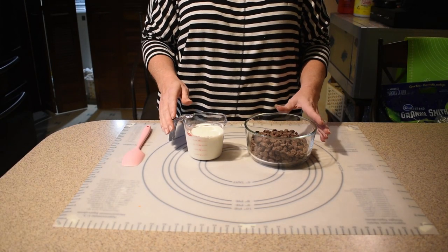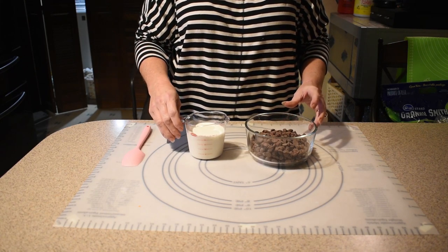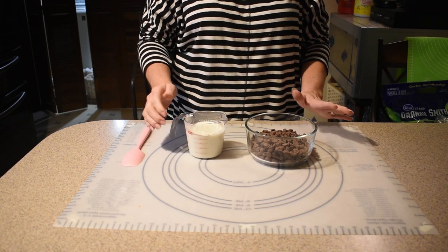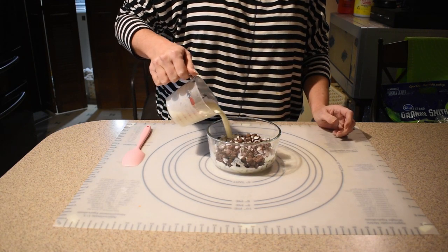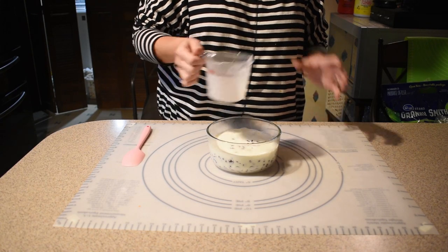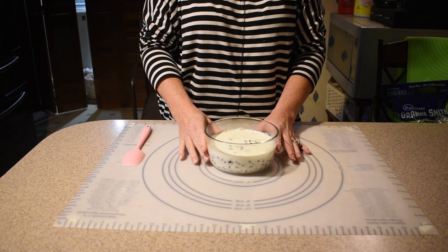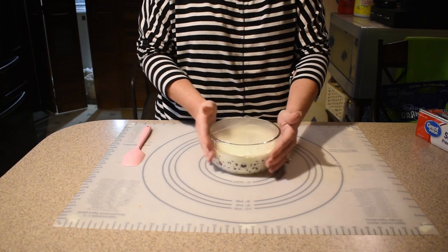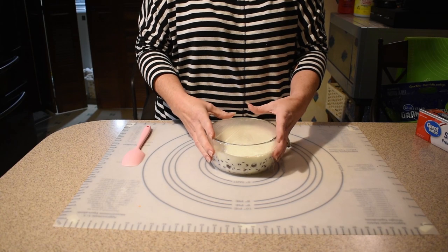So for the chocolate ganache filling, we are going to use 12 ounces of milk chocolate chips and 1 cup of heavy cream. Now I'm gonna go warm up this heavy cream. Okay, so we've warmed up our heavy cream for about 1 minute. I'm gonna pour it over the chips. And I'm gonna let that set for about 5 minutes just to start melting those chips down. And I usually just take a little saran wrap and put a little seal over the top just to seal in that heat while we give it some time to start melting on its own.